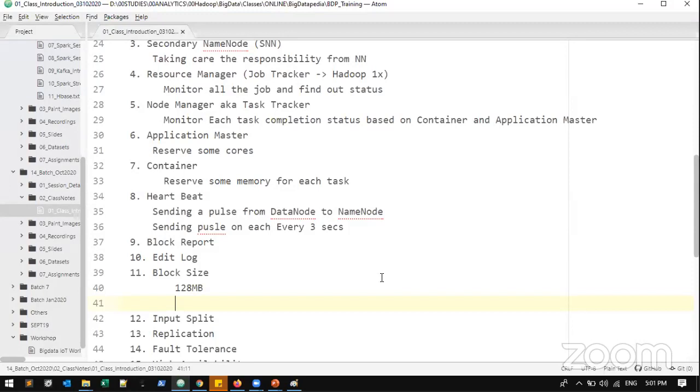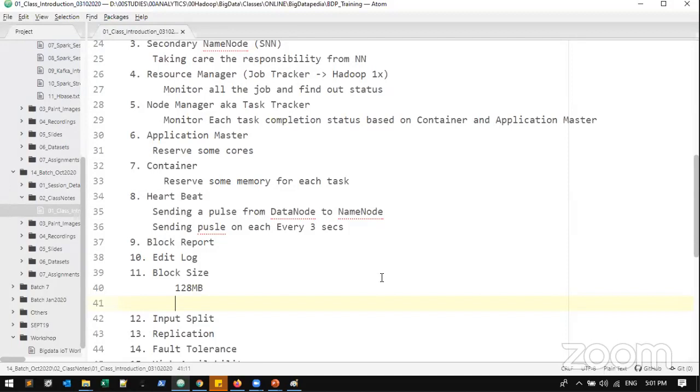Also, replication you can modify while injecting into your Hadoop environment. Once it is inserted, you can also modify the block size as well as replication. Everything is possible, but by default they suggest going with 128 MB. But if your data is very secure and very important, then you can go with file replication, okay.